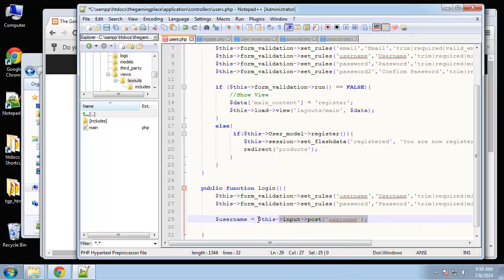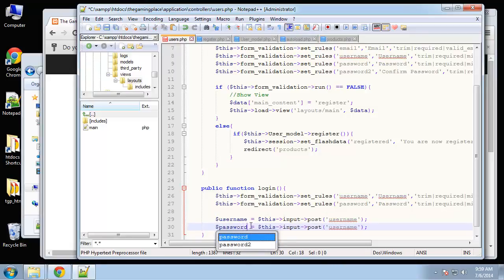Alright, so now let's get the password. And this is going to be encoded in MD5. That's how it is in the database, so that's how it is when we want to match it. And this should be password.